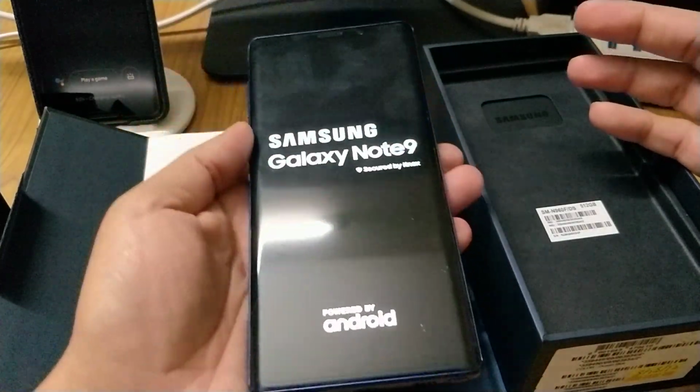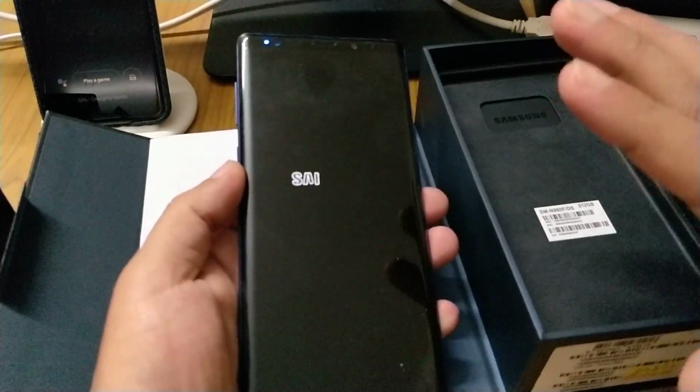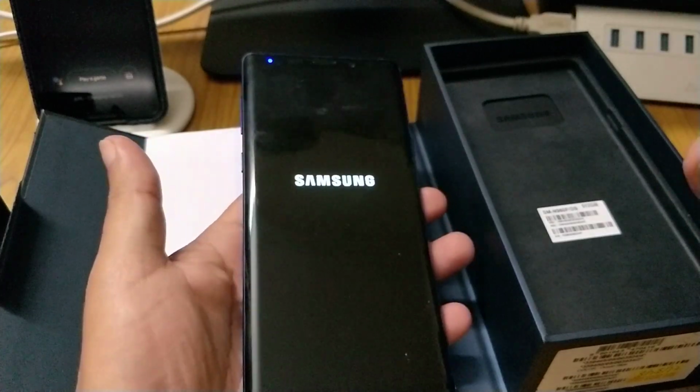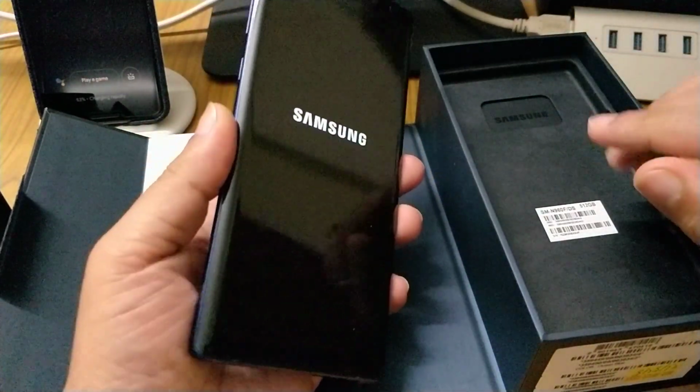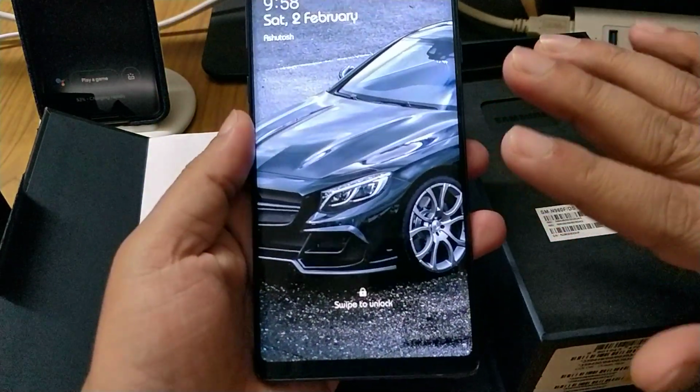The vibration motor has changed. This is the best vibration motor till now that I've found in any of the Samsung devices. Any of the flagship devices, let me rephrase it, this is the best vibration motor till now. You don't get any kind of vibration of your body or your glass or anything.